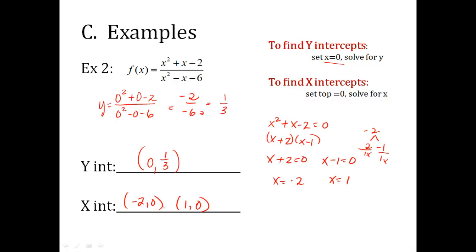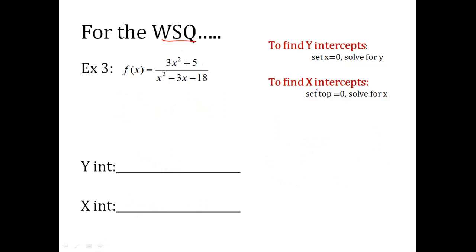It's pretty common to have more than one x-intercept and only one y-intercept. That's a normal thing. Sometimes it's only one and one. This one's for the whisk. Okay, y-intercepts, x-intercepts. You can do this. You have to be able to factor. If you're struggling with factoring, please come and see me. It is essential that you get this down for where we're going in the next week or so. You have to be able to factor. So work on this, and we'll see you in class tomorrow.